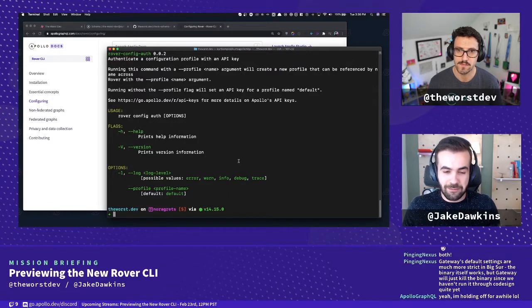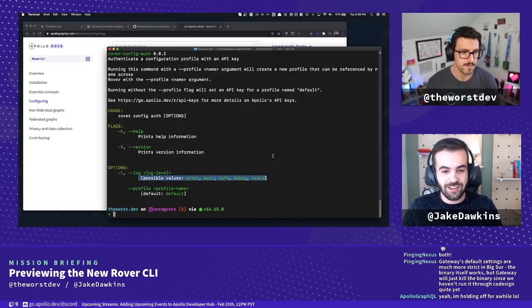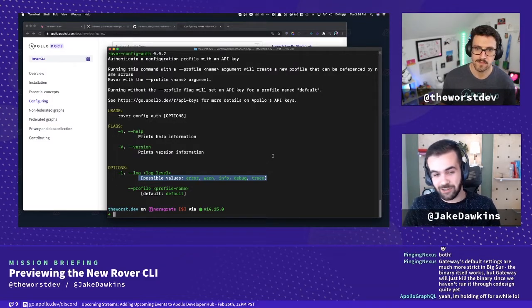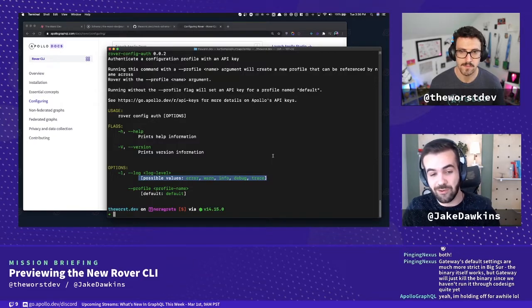Cool. But yeah, we have 5 different log levels. I think we followed the most common pattern that we could find for log levels. By default, if you're just a normal user, not passing anything to the CLI, you're running things just for funsies and nothing's going wrong in the world, it'll show you errors, warnings, and just info logs.